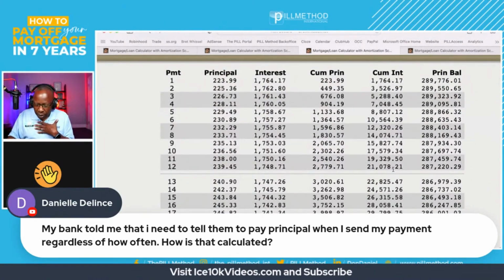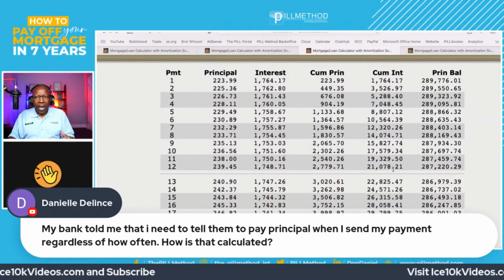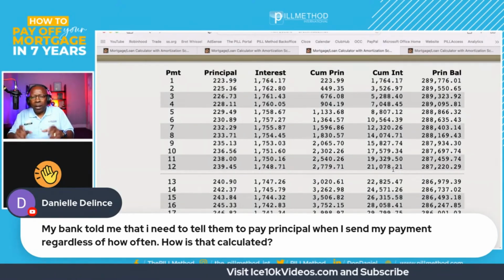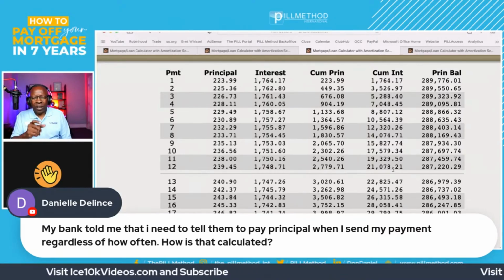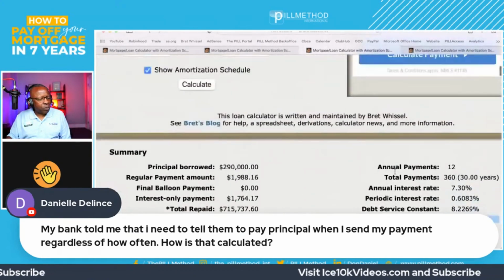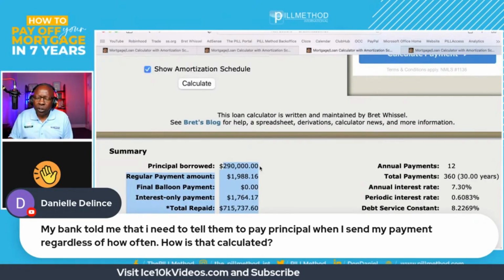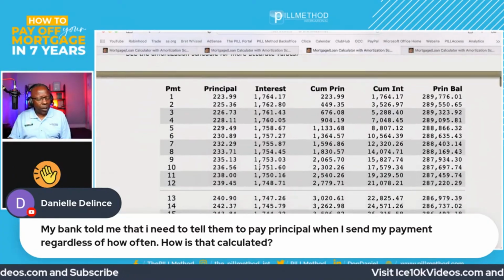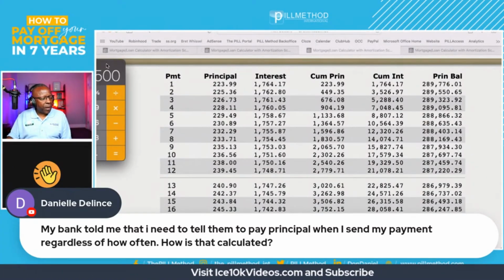I used to think that if I had an interest rate, they were taking how much I owe and then somehow multiplying it by the interest rate, and that comes up with the payment somehow. But if I did that, the amount of interest that I would pay would be a lot less. I would be taking 7.3% of $290,000. Okay, let me show you what's really going on behind the scenes that most people don't know. Okay, watch this. So we're going to bring up my calculator here, put that on the screen.